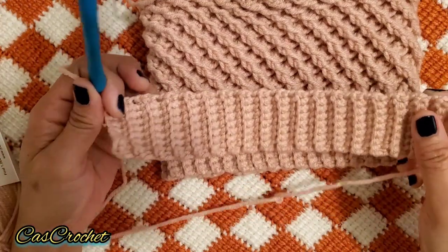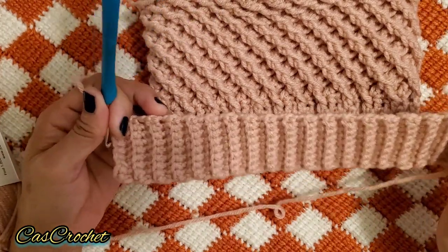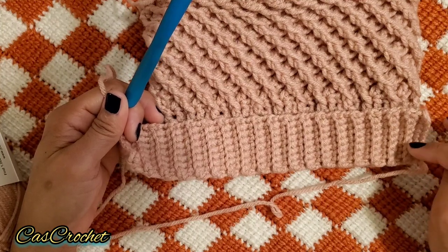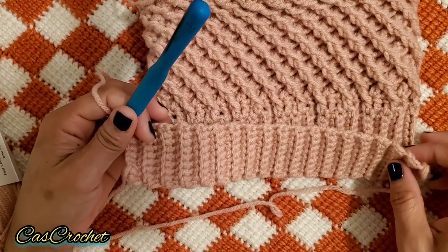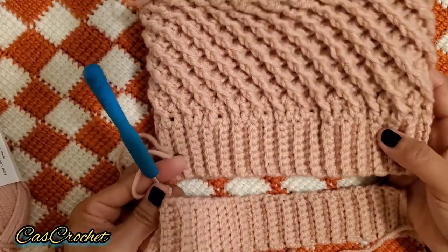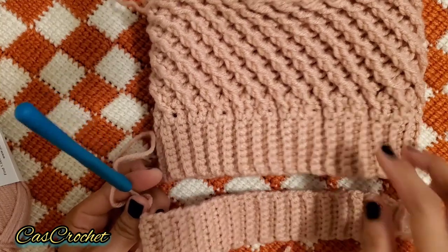Okay, I am back. So let's say I have enough of this to wrap around my head. You're going to count every bump, each bump as two. Say I have 36 for this one. This one I made 72 rows. As you all know, I don't like tight beanie.